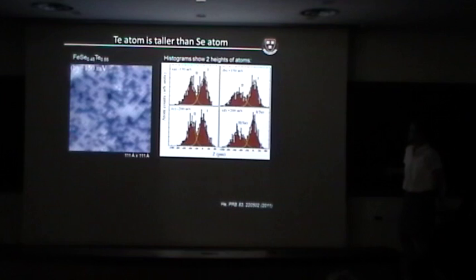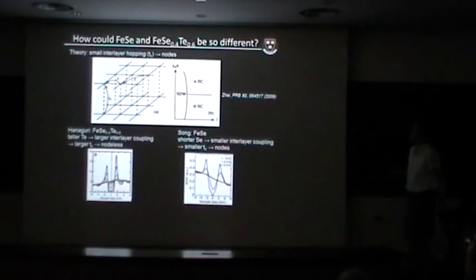And just to note that the tellurium atoms have been shown by STM to be much taller than the selenium atoms. They're bigger, they stick up higher, so you can really see the bimodal distribution of heights here of the tellurium atoms and the selenium atoms. This is from the Wall Plumbers Group, recently from PRL. And there's a theory by Dung-Hai Lee, and I think a few others, that emphasizes this point as well, that the existence of nodes depends sensitively on the interlayer hopping parameter here. And so if you have a large interlayer hopping, you're going to have no nodes, and a low interlayer hopping, you're going to have nodes.